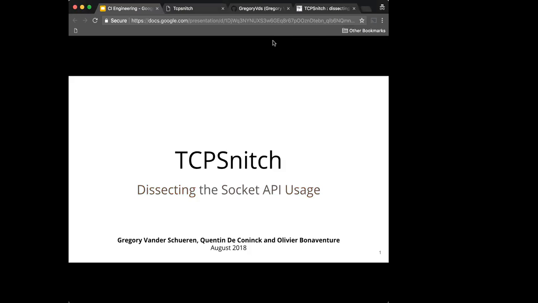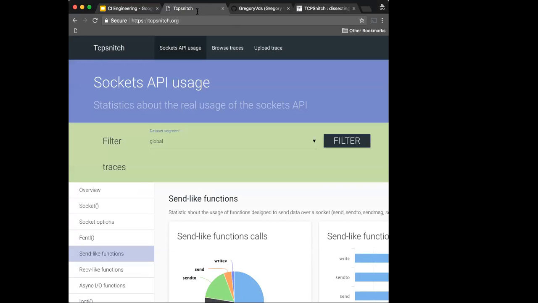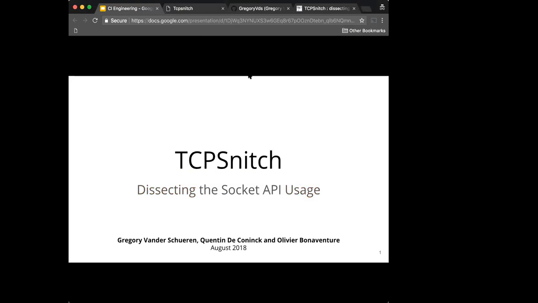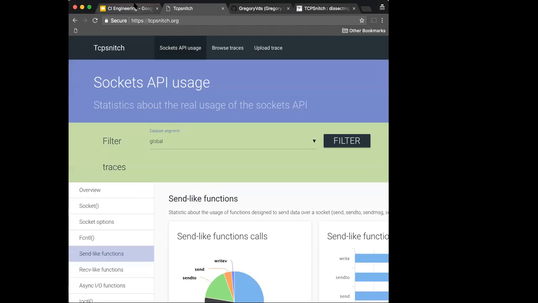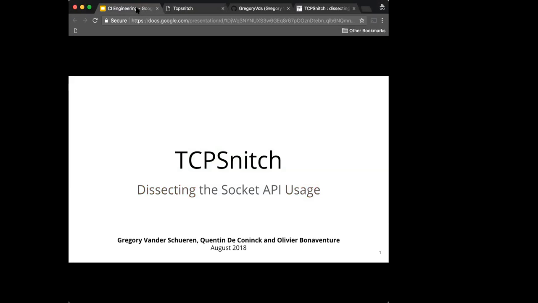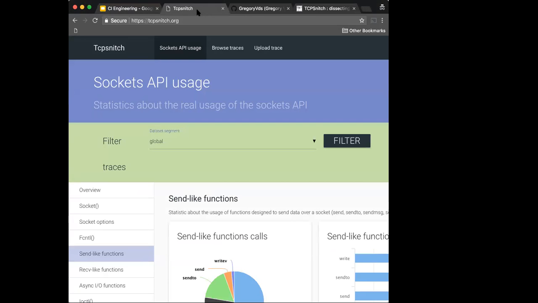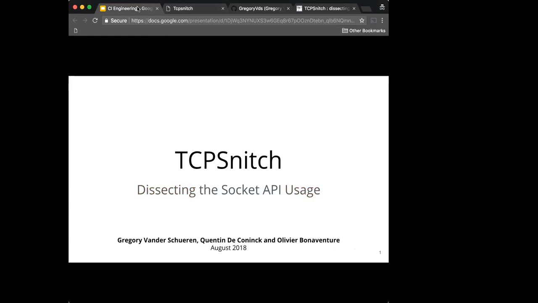I did this work under the supervision of Professor Olivier Bonaventure and Quentin de Coninck, who still is a PhD student of Professor Bonaventure. I'll mostly reuse the slides from my thesis defense, and if you have questions, don't hesitate. I'll try to answer them to the best of my ability because it's been quite a while now, so my memory is going to be challenged here.